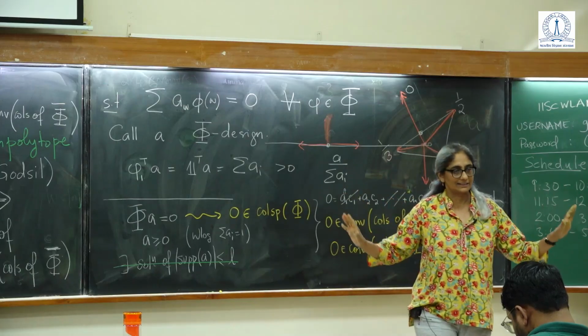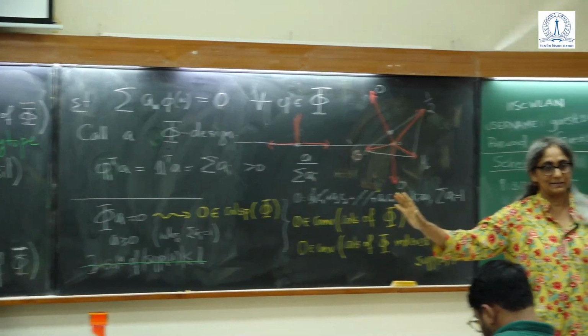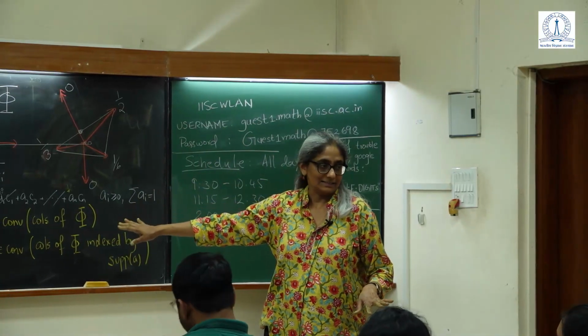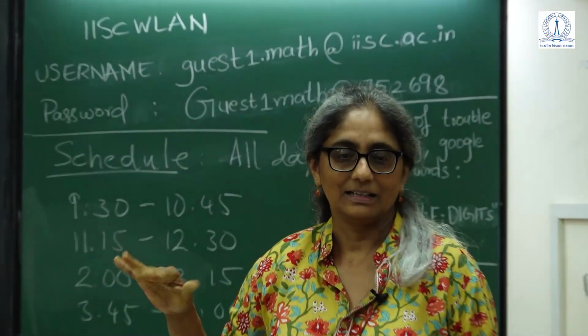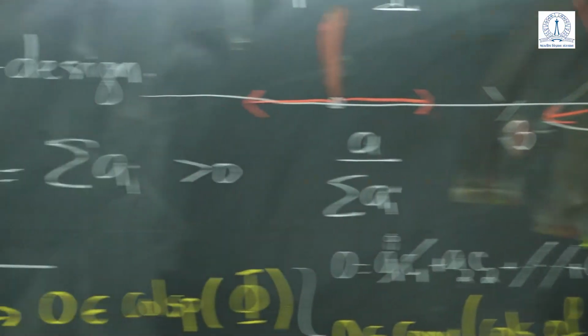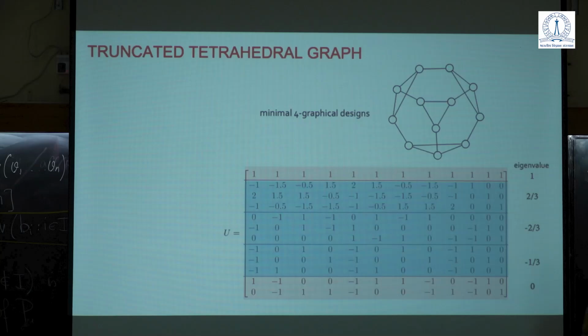But is the theory clear? How the Gale duality theorem plugged into the world of designs? Okay, you want to see an example? Okay, doubting Thomases. Did you think about why no proper subset can average everything? Can it be that phi A is 0, where phi is everything, and A is non-negative?